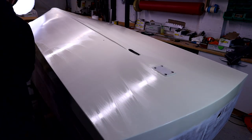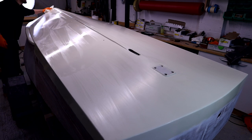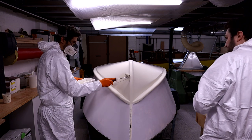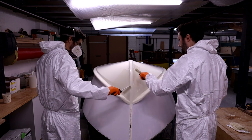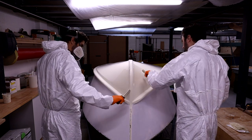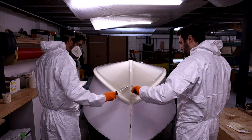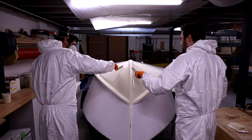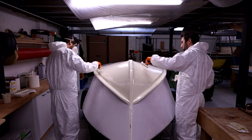Same process again — we wipe everything down and let all the water dry completely, then wipe down with thinners to degrease the surface, followed by one tack cloth just before we start. You can see we've gone a little more thorough in our approach for this final top coat: we've got a sheet just above the boat to stop any dust coming down from the mezzanine floor above or coming off the lights at end of day.